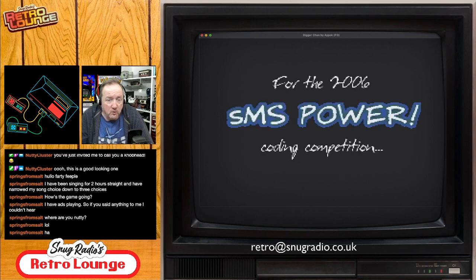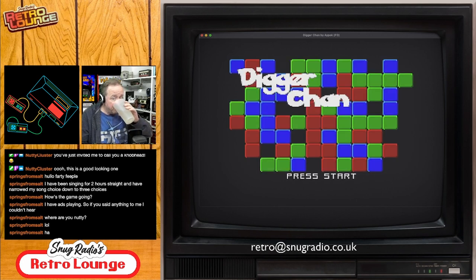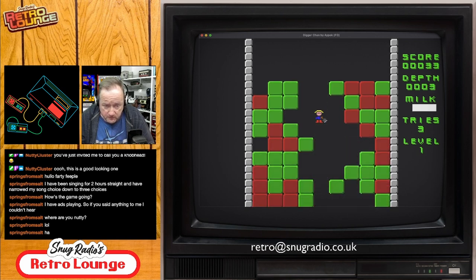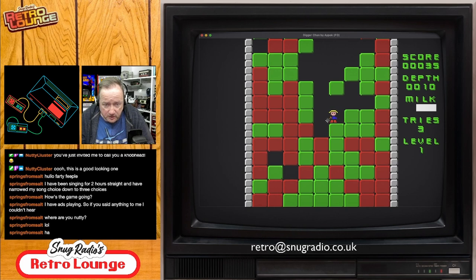Whatever it is, it's really slow. Ooh, 2006 SMS Power Coding Competition. There you go. Right. Some sort of colour matching game then. Press start. Is start actually start, or is it one of the other buttons? No, it's one of the other buttons. Okay. So I have a time limit. Which button is the... Oh. Is that the one? Yeah. Wait. So I remove colours and do something to get my time up, I guess.